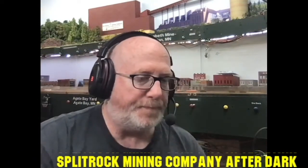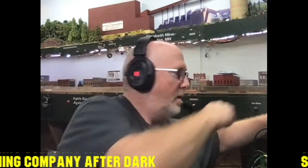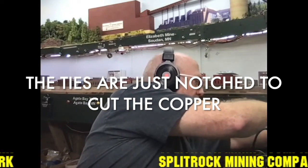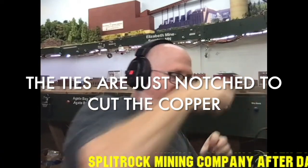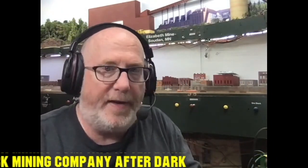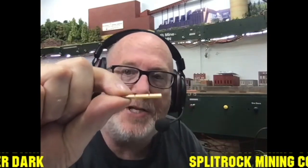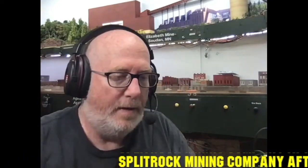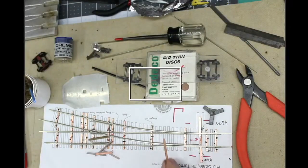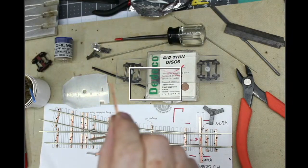Okay, so, great question. I don't cut the copper tie. Let me grab one. Probably have it. I will see if I can hold this up nice to the camera. And you can see the notches. We'll go to the other one. You have to cut a notch in there. These are the ones that already come notched.